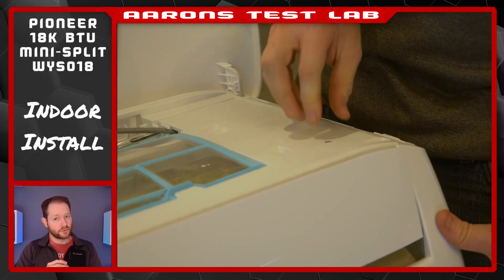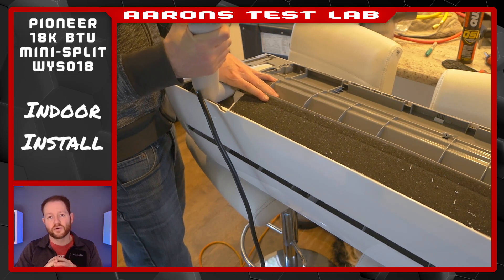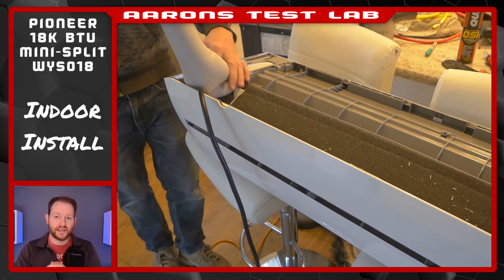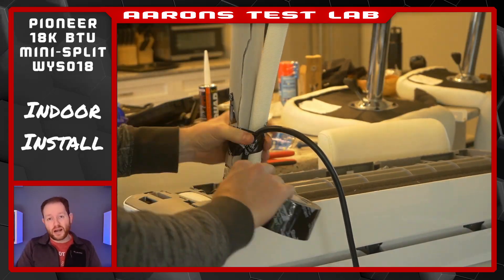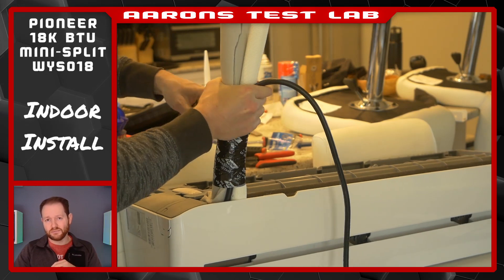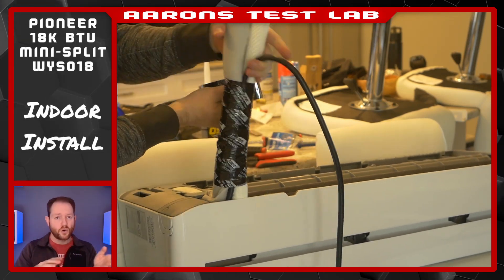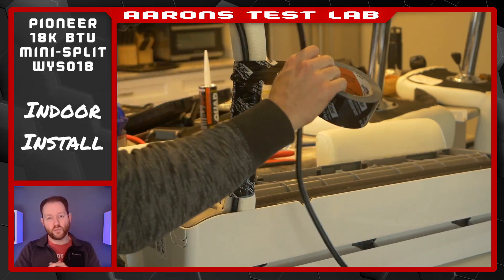Pop that cover back on and flip it over. It's up to you which side of the indoor unit you want to exit the line set from. If exiting from the right when looking at the back, you'll make your flare connections inside — that point wasn't clear in the instructions, so I had to check with support. If exiting on the left as I'm doing, you'll need to bend the two refrigerant lines outwards: just grab the base and twist up. The gas line is pre-twisted at the factory to facilitate this. Now wrap everything that will go through the wall. The condensate line needs to be on the bottom — drainage will be impeded if it's not. Also consider the diameter of the bundle, as it will need to slide through the wall pipe without too much pressure.